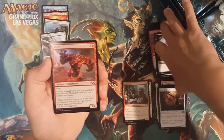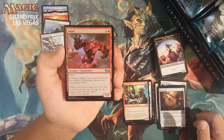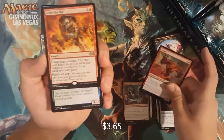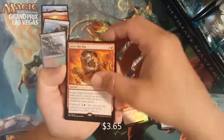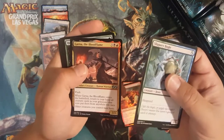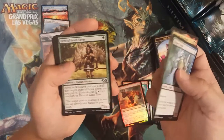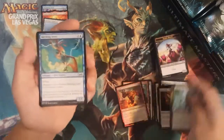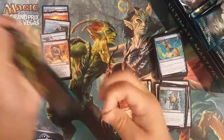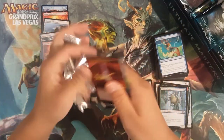But the catch about these master sets is, man, they're only 24 packs, so there's less probability of getting a mythic. We gotta seize the day. Slippery Bogle. Bogles are dope. Garna, the Bloodflame. Hero of Leina Tower for uncommons. Man, this side's not looking too good, but I know there's some spice in here, so let's just hope for the best, guys.